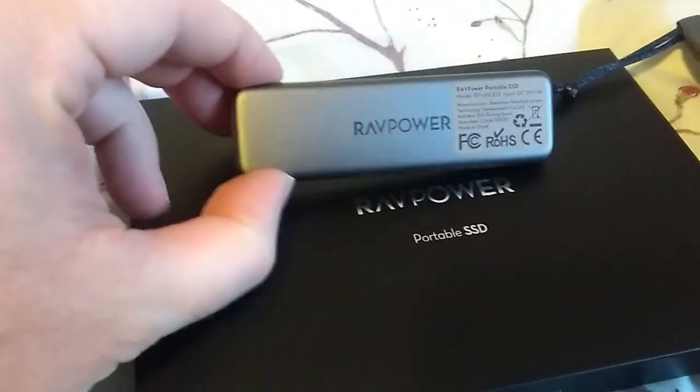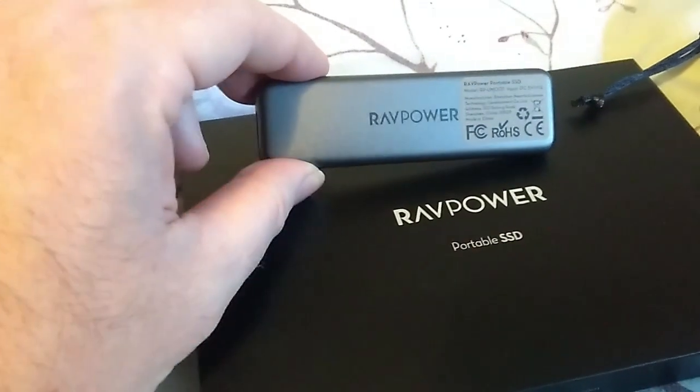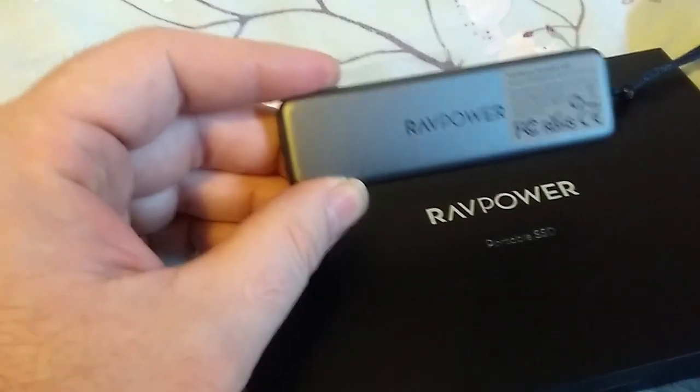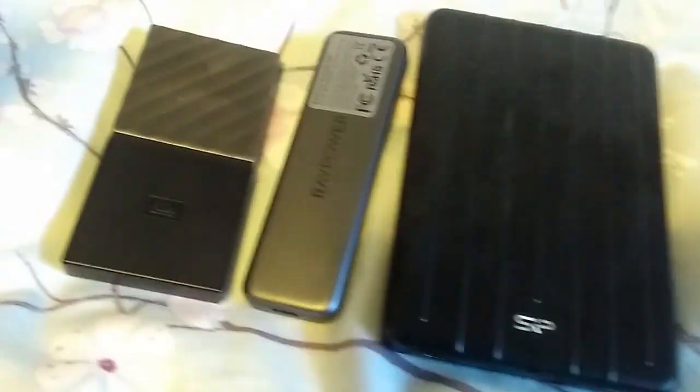This is the Ravpower RP-UM003, a 1 terabyte SSD USB hard drive. Just look at the comparison in size. Look how small it is. Oh, it's fantastic, isn't it?